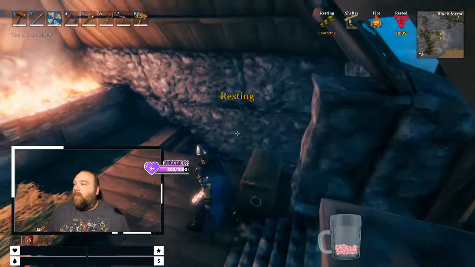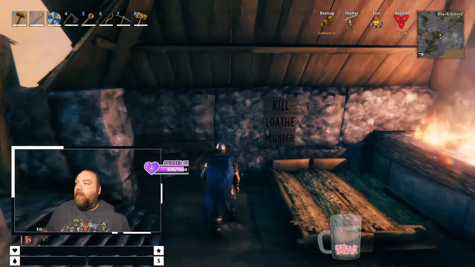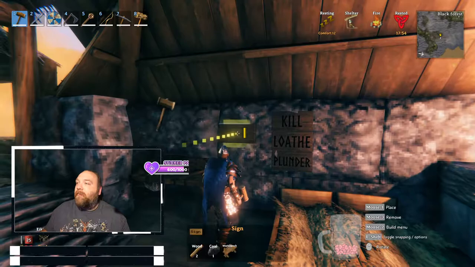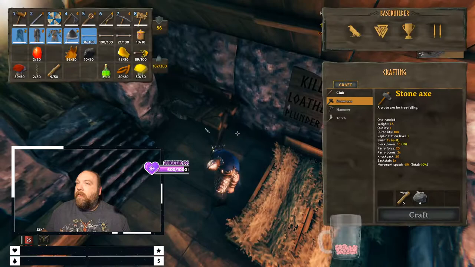That sign. Yeah, she made the sign, kill, loathe, and plunder. Because in this game, you can make signs with wood and coal. You put it down, and then you can make it say whatever you want it to say. Did I get my coal back? Maybe? I don't know. Anyway.